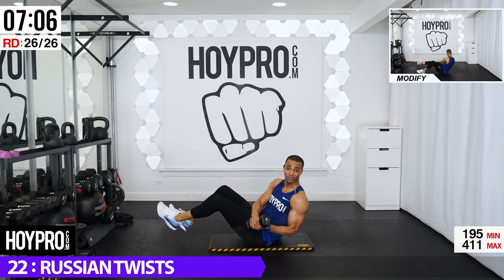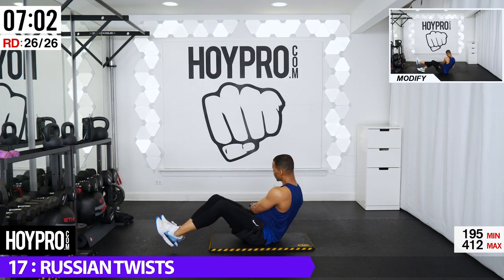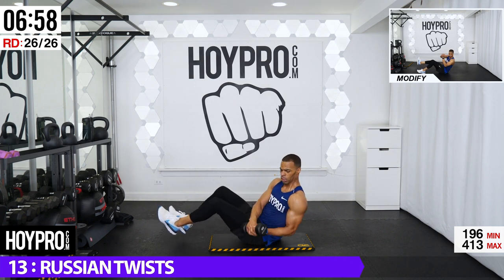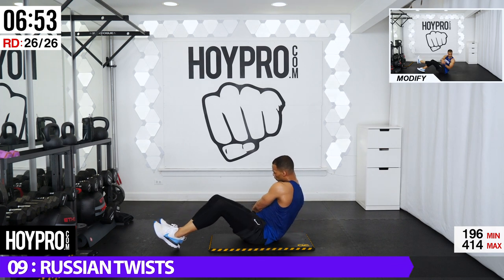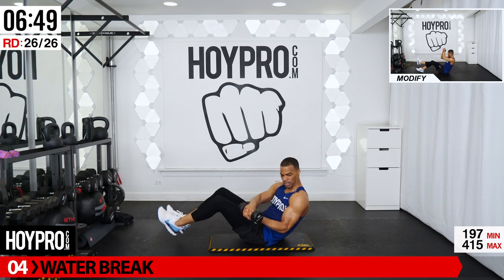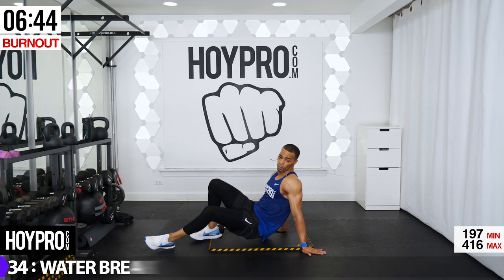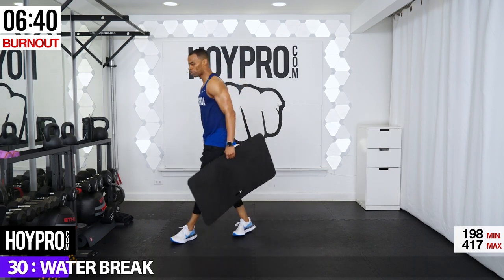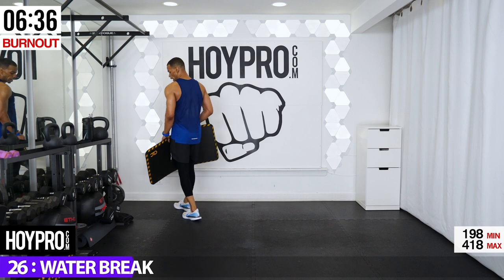We're swimming in that boat of sweat as we pedal left and right. Keep those feet up. Keep that core engaged, as I said to start this workout. Come on. Fight for it. We're pushing outside of that comfort zone, pushing past that plateau, becoming stronger, more confident, and our best version of ourselves. Way to go. We've got 35 seconds here in this water break. If you need a longer water break, feel free to take it. Just don't take off after this.